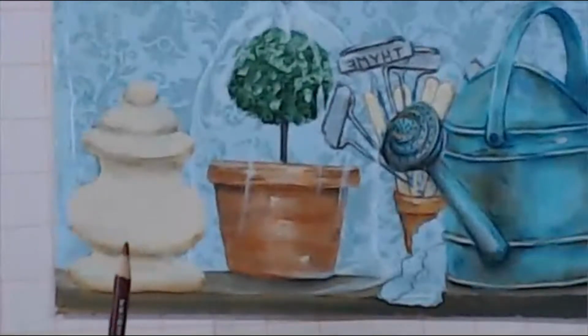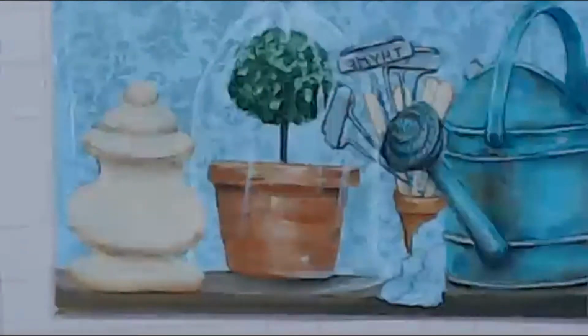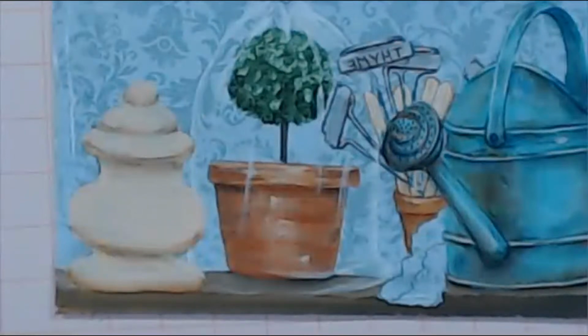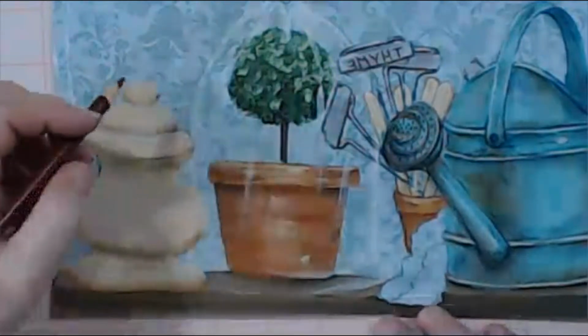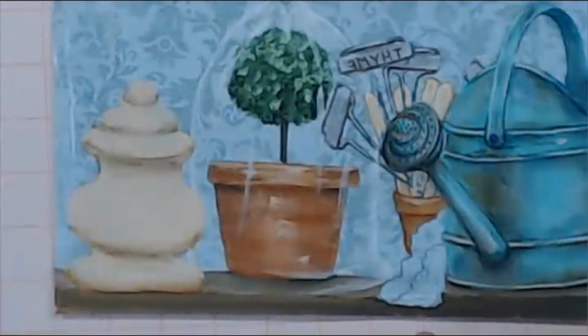Now, I didn't do the texture paste. What the heck? You okay? Here. All right. But you can make crackles on your piece anyways, so just get a pencil. Let's see, pencil. Or do I have one here?